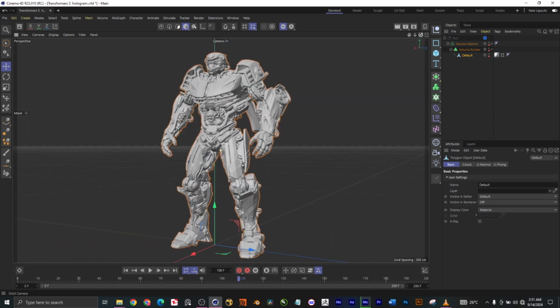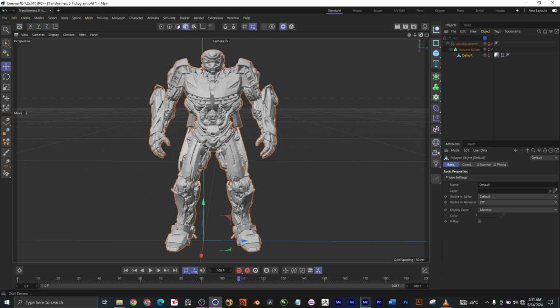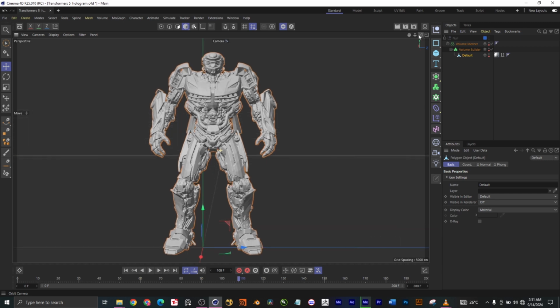I can see that is not possible, but just know that this is a detailed model, in a full-res way.